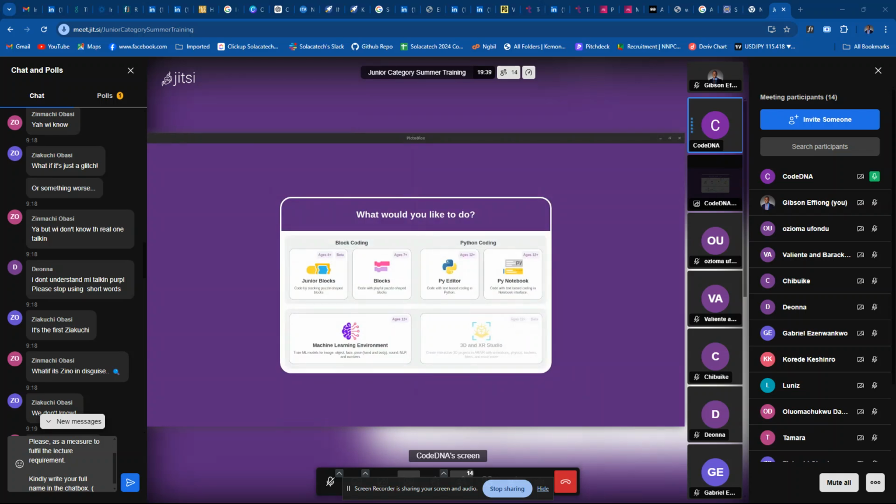Okay, all right. So please, can you see my screen? If you can see my screen, give me a thumbs up from the reaction menu so that I know that my screen is visible to you. Okay, all right. Ozioma, thank you. That's good. Okay, so my screen is visible to you and you can see my PictoBlox environment.